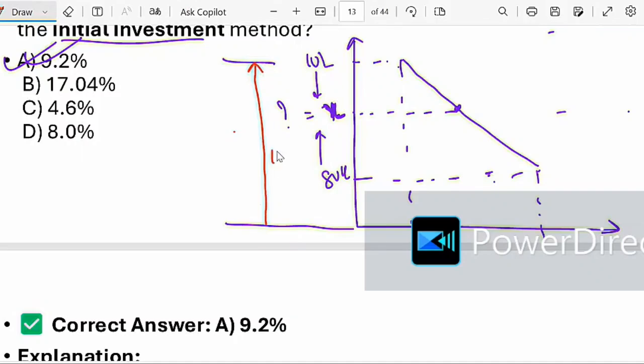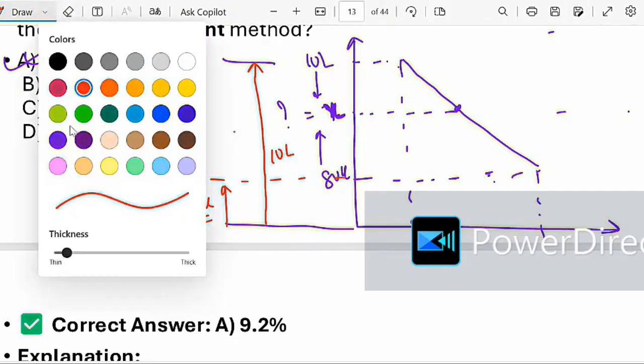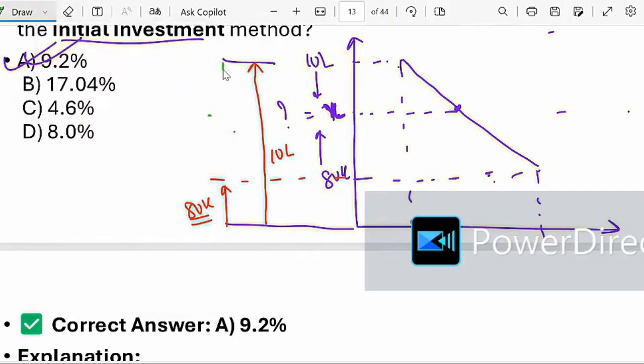So this one is how much, 10 lakh, this height which I have drawn by red color, and this one is how much, 80,000, right. So how much is this much, let me use a different color, I'm using the green color. It is nothing but 10 lakh minus 80,000, isn't it? And the midpoint of it, this is the midpoint. So you just divide it by 2, right? So 10 lakh minus 80,000 divided by 2, this is the midpoint.